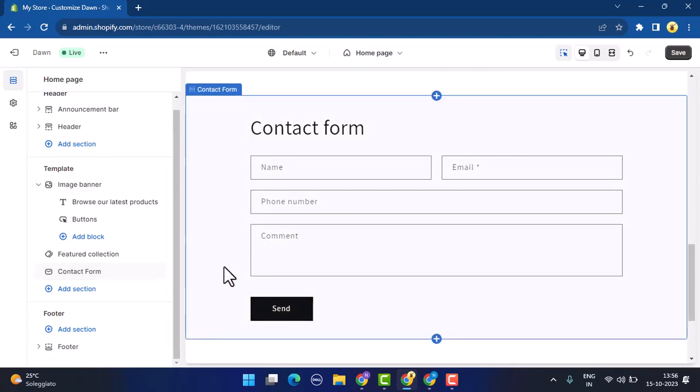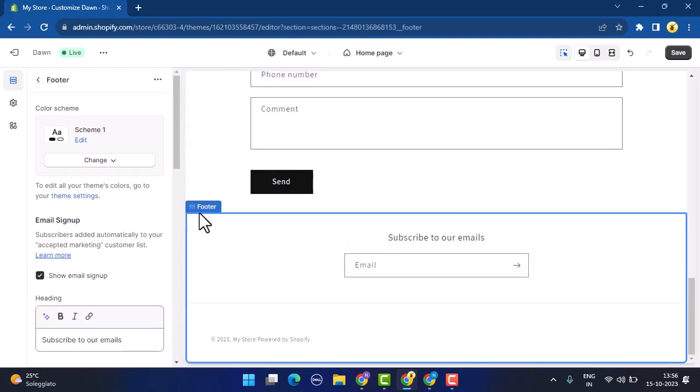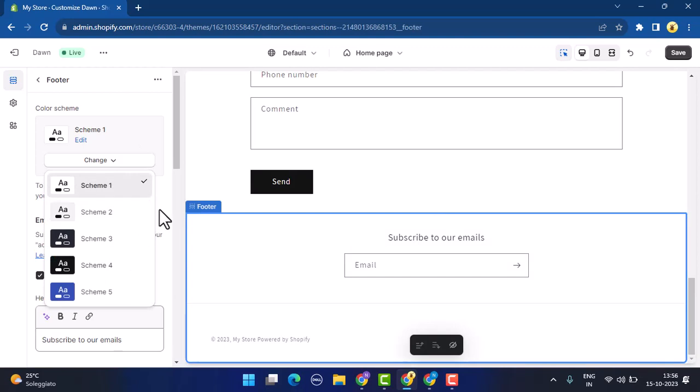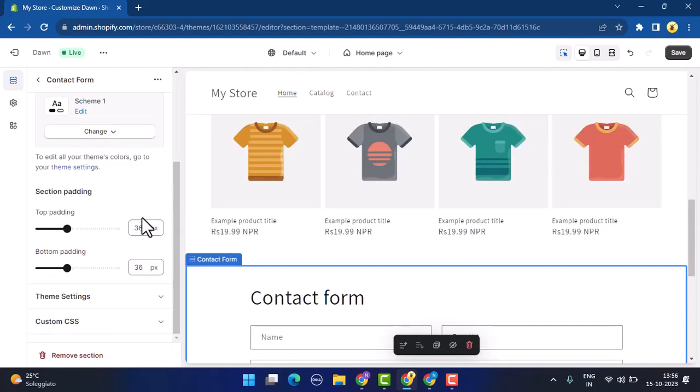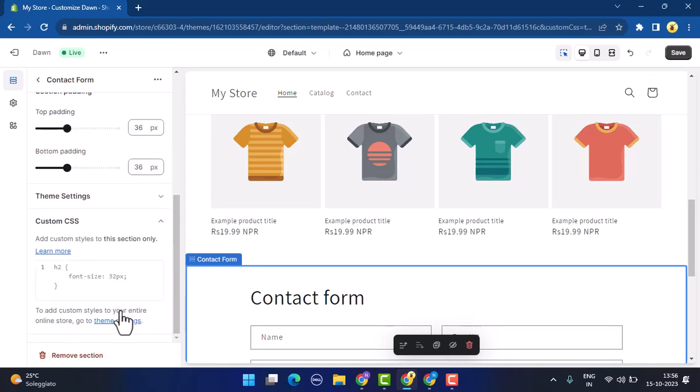If you're unable to find the section, then you can just submit a request and they'll look into your matter. Apart from it, you go to your first section, and after that, you'll be able to see that you can make changes with your information or the background. Here you need to scroll down right to the bottom and click on Custom CSS. As soon as you've done that, a code will appear right over here. Now you'll need to select this particular code first of all. Then you need to add a code or a link right over here.